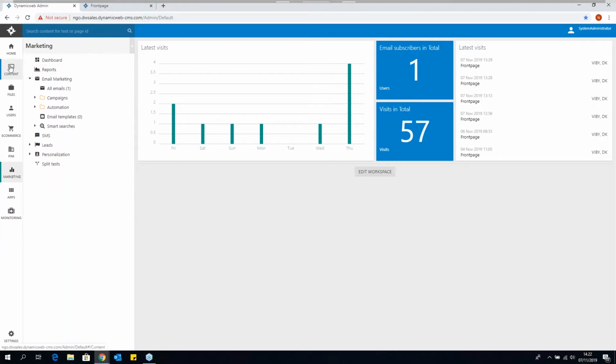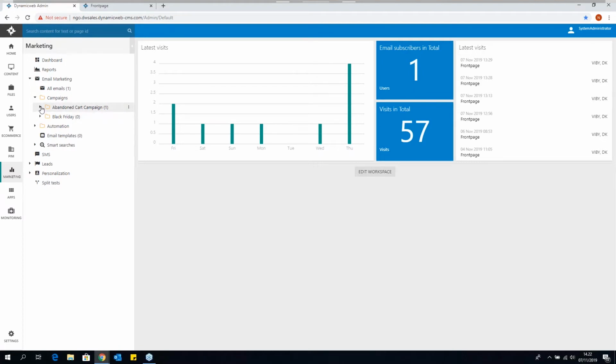And the gist of the email marketing is that you create the emails within your content system as well, so that makes it even easier. So once you've set up a campaign here, it could be, for instance, an abandoned cart campaign, or it could be a Black Friday campaign, because again, we have all the statistics from our content in the system to use.